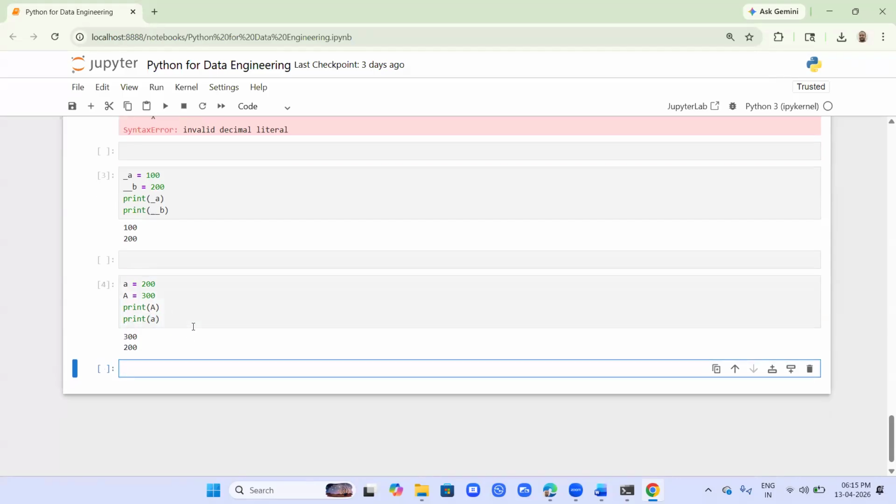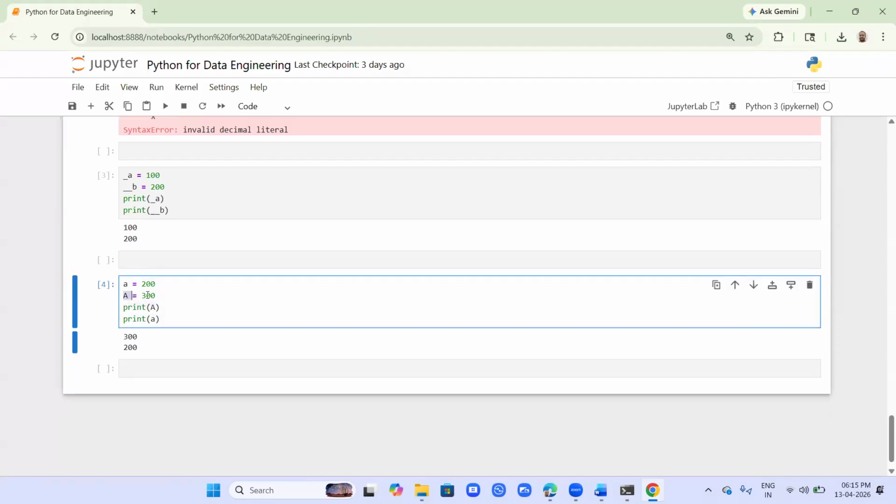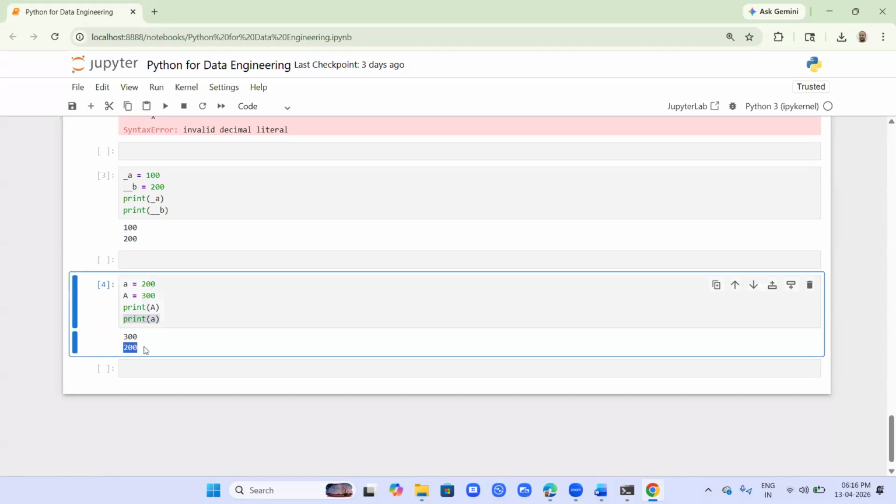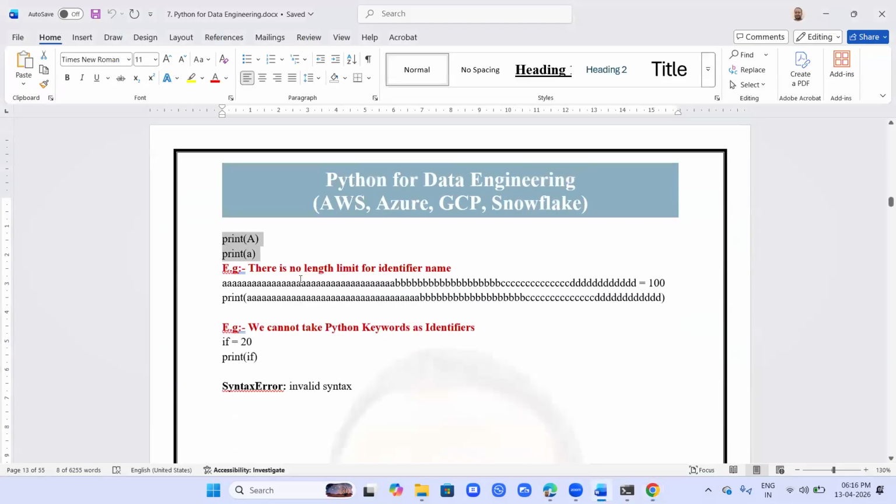First I printed the uppercase A value, because I declared it later. You may think if I declare lowercase a, it will override the old value with the new value, right? Then later I printed the lowercase value, and it's still printing 200. It means it is not overridden. Both are considered different variables.